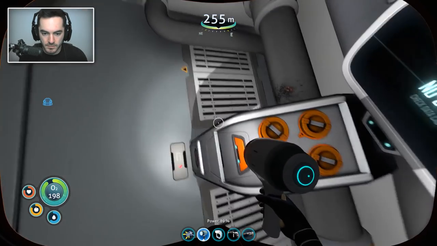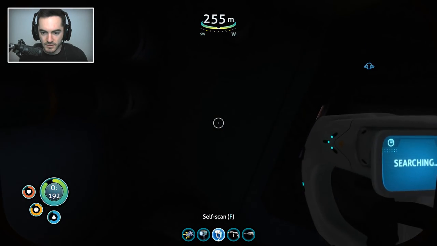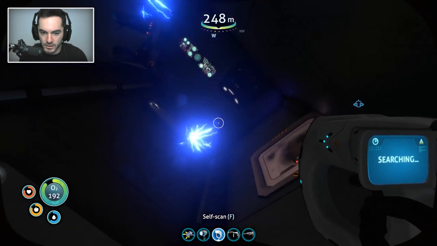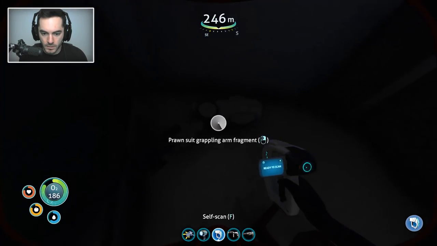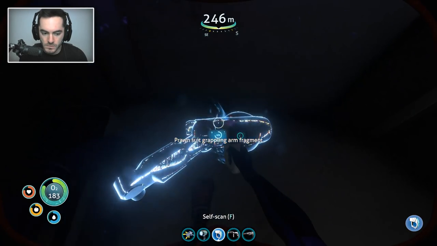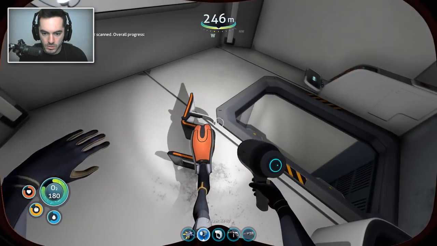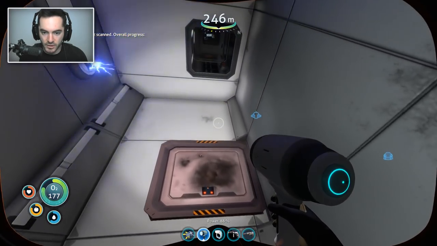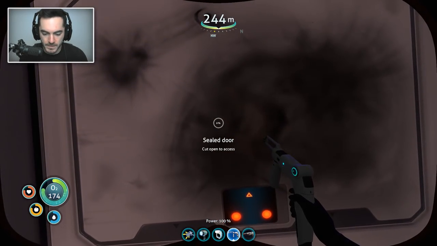Is that... okay, wait. God, I can't see anything. I need a battery charger fragment. Can I get that from you? Yeah, huh? Wait. What is that? Prawn suit grappling arm. Oh, that's actually probably good. One of two? That is like a chair or something. Can I... oh, okay. I can laser cut you. Sweet.